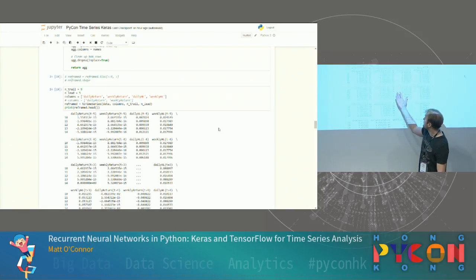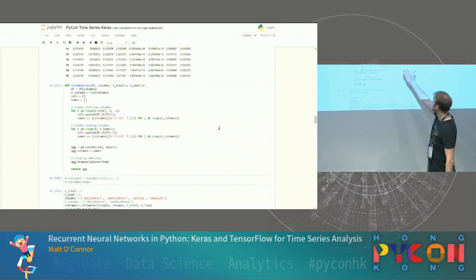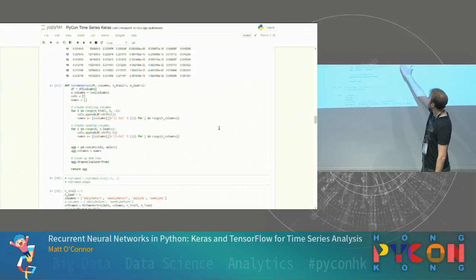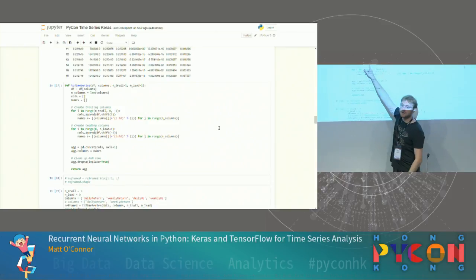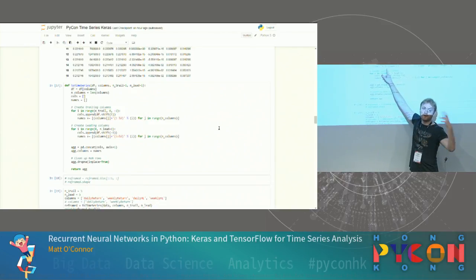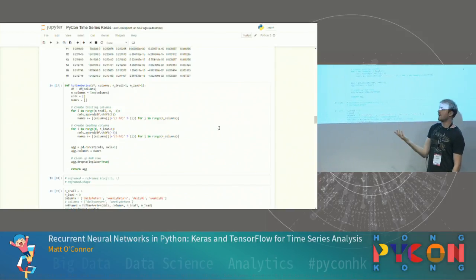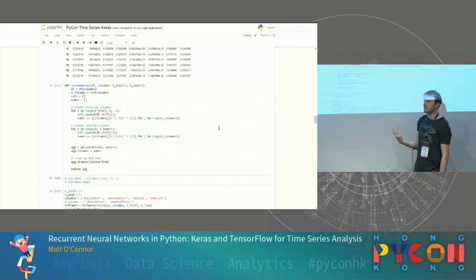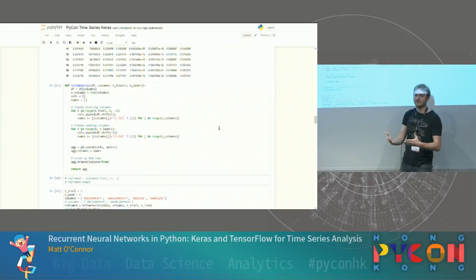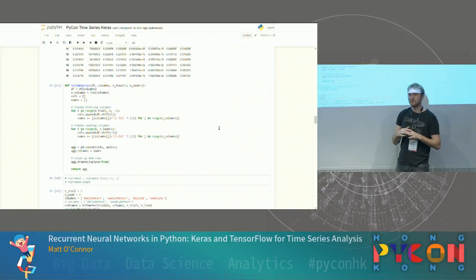And the function, if you're interested, is just a bunch of manipulation, basically, of taking in the number of trailing periods, and we need to create a variable for each trailing period, t minus 5, t minus 4, t minus 3, string interpolating the column name, and shifting the columns. It's pretty simple in terms of what it does, but it's very important for time series analysis. If you don't do this step right, you'll get completely garbage results.